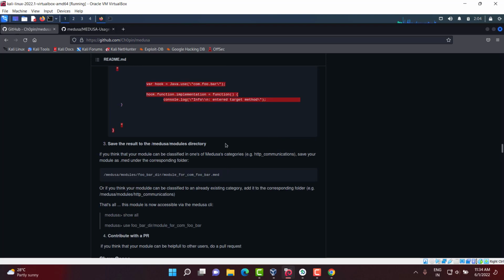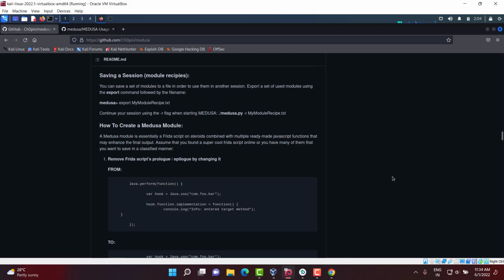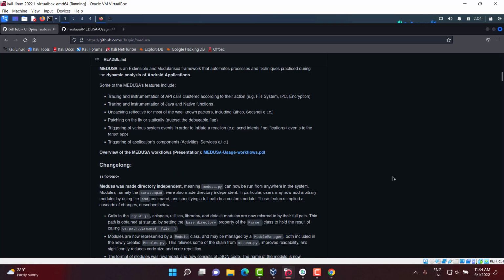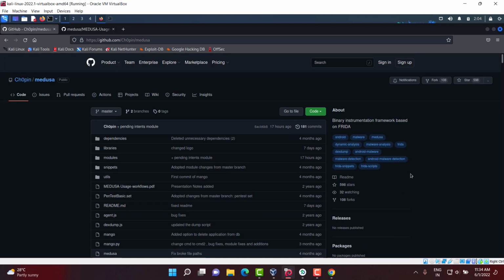It would be much better if documentation were provided, because not everyone coming in fresh understands things very easily. People who are familiar and hands-on with MEDUSA know how things work. That has to be understood by the person using the tool. But anyhow, for beginners, it would be very good if they had some documentation.